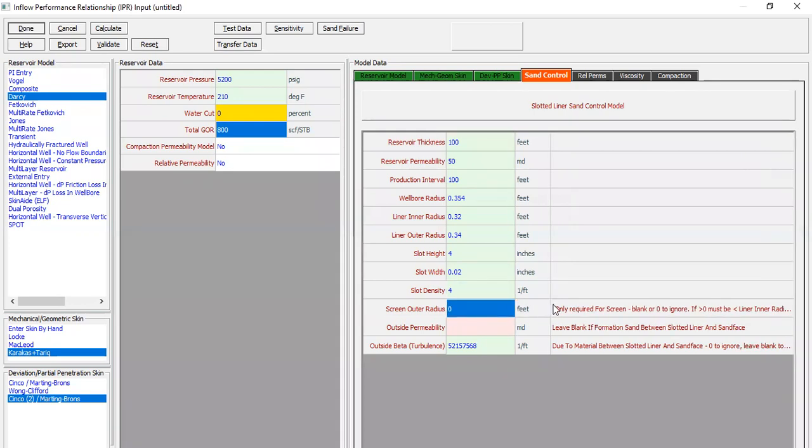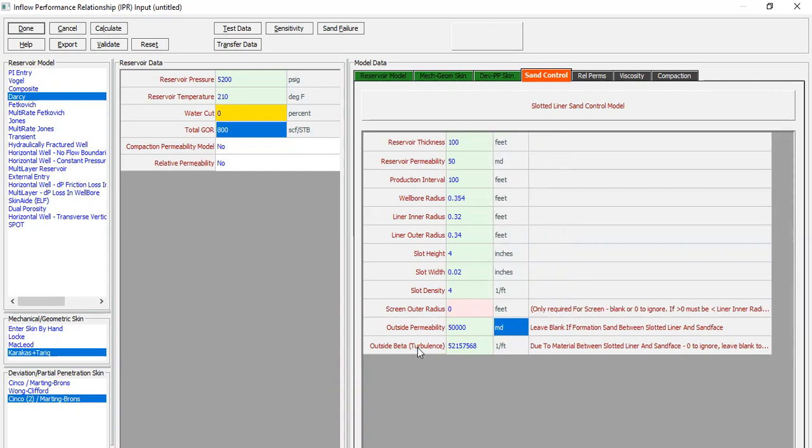Okay, in this case we will input 0, because we don't use sand screen, we use slotted liner, with outside permeability 50,000 millidarcies. All right. Okay, and then you can see outside beta or turbulence due to material between slotted liner and sand face, 0 to ignore, leave blank to calculate.